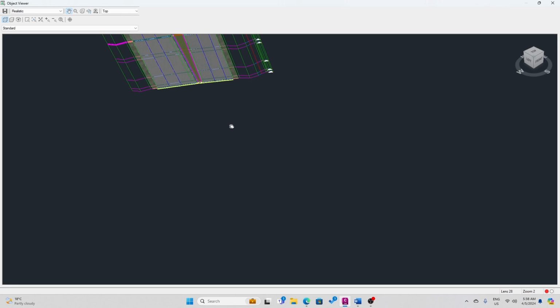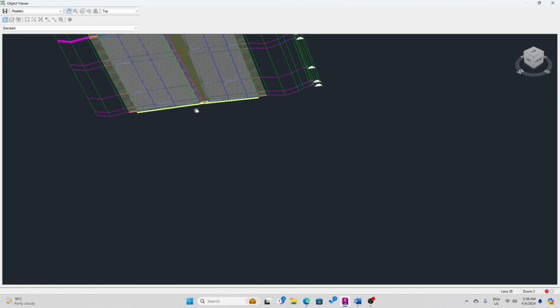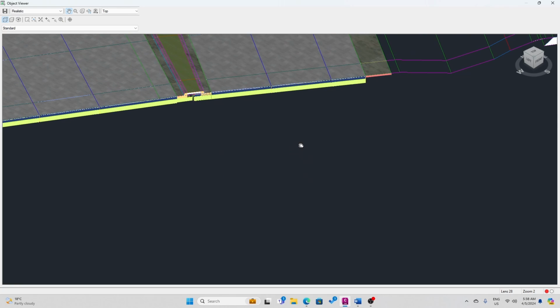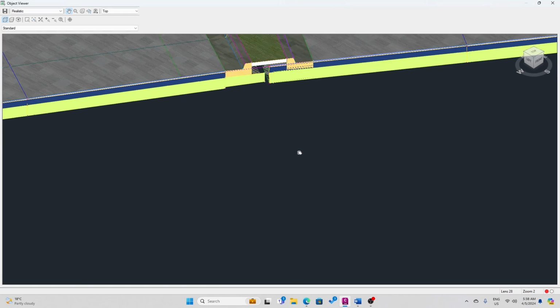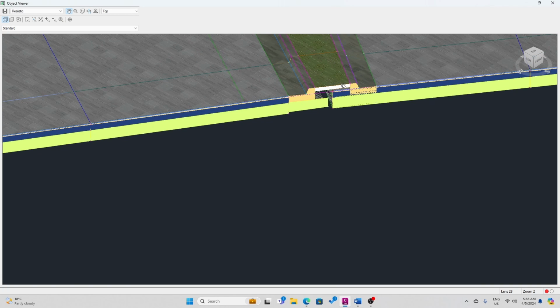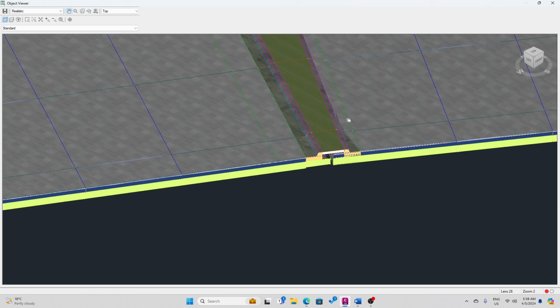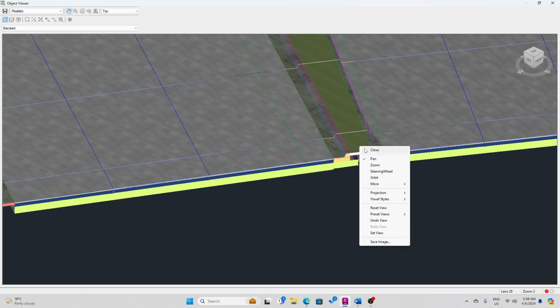Now you can begin to see that the space in between the cabs is now filled, and you can see it nicely here in cross section. We've got some bit of layer works that connects the space between the cabs. I think it's looking great. As I say, we could have chosen to use the one with the crown, but I think this will suffice. Okay, let's get out of this.